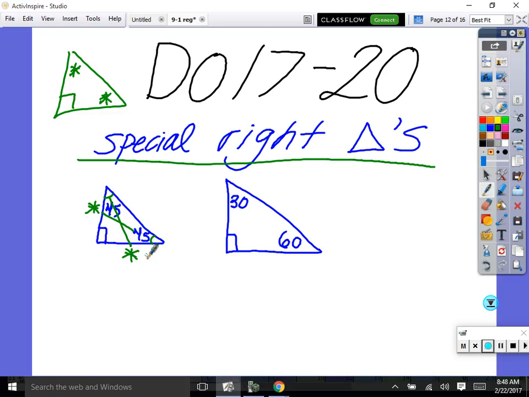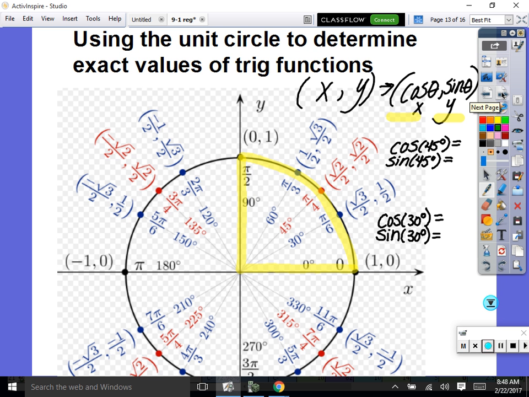Now, we're going to actually look at this differently in secondary 3. In secondary 2, you memorize some things like the relationships, but in secondary 3, we start using the unit circle. So that's what I want to start us on today. So we're just going to use quadrant 1, and on a different day, I'm going to teach you all about the unit circle, where it comes from, what it means, but today I'm just going to show you a couple quick things about it, and we're going to use it. So we're going to focus in on quadrant 1.